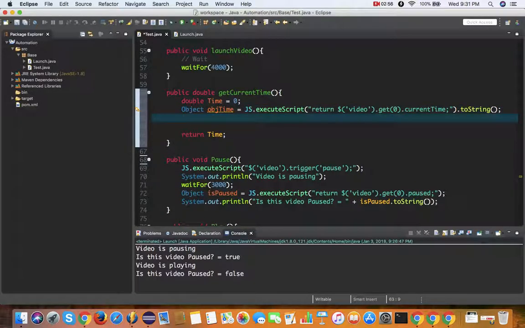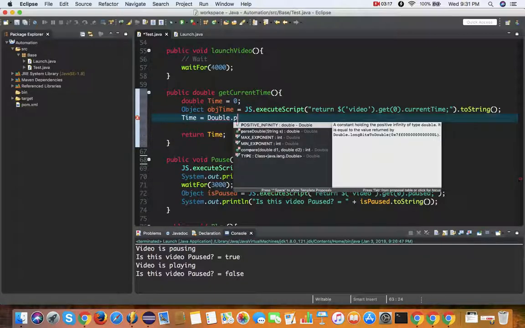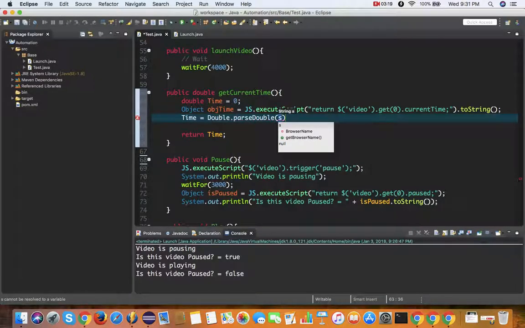Let's convert that object, or this string since it's toString, to an actual double. So I'm just going to write time, where we defined it over there, is equal to Double.parseDouble, and then we're going to write objTime like this.